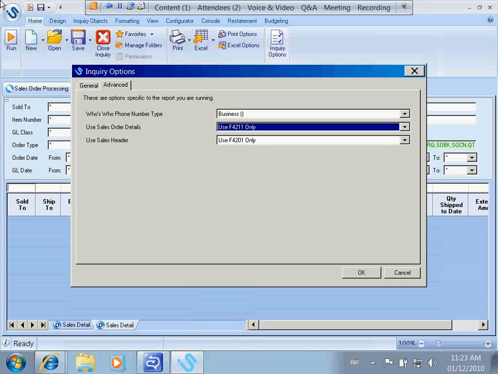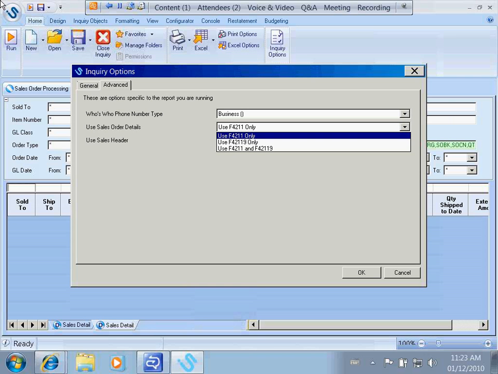Work orders, I think, only has one table. It doesn't have a history table. It all stays in one table. If we want to treat it like there was only one table, all I got to do is just choose this option that says advanced. And then it'll find it regardless of which table it's in.